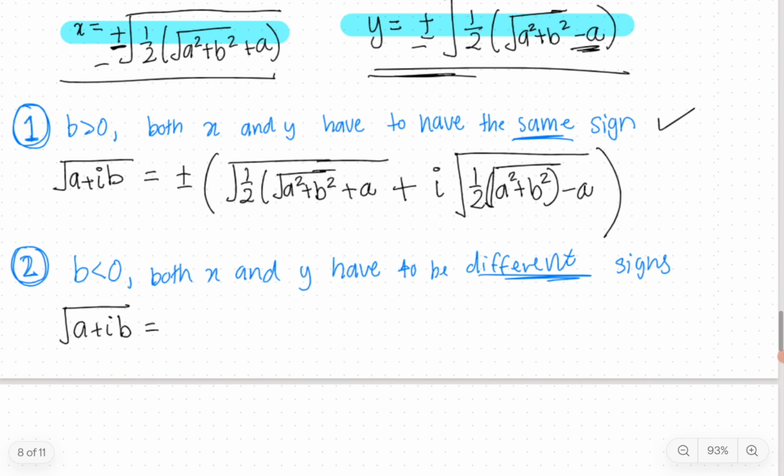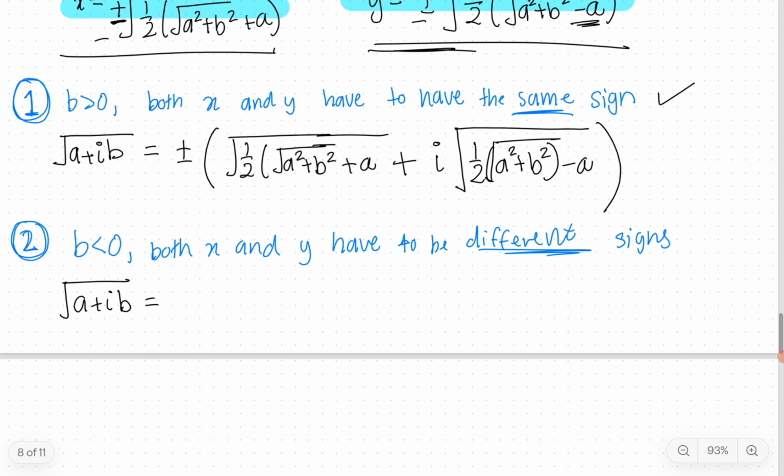So going all the way back down, we have the square root of a plus ib. Now, how do we make them have different signs? Here, it was pretty easy, right? Because if we expand the plus or the minus, whatever it is outside these parentheses, x and y are always going to be the same sign. And here, they have to be different signs. Well, it's not too tricky. You have the plus or minus 1/2 times the square root, oh, there's a parentheses, the square root of a squared plus b squared, plus a.